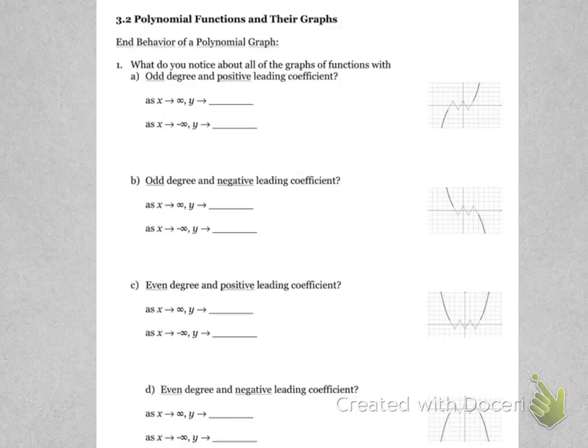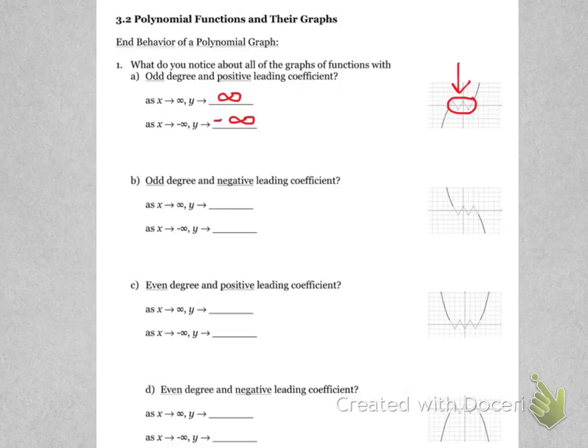And as x goes to positive infinity, so as I go to the right, y, or f of x, also goes to positive infinity. And then as we go to the left, the function goes down towards negative infinity. Now, something to note, the in-between right here is just intended to be a graph that shows the end behavior. Don't worry about the fact that there's points and it looks like a V. They all pretty much look the same. So ignore the middle section.